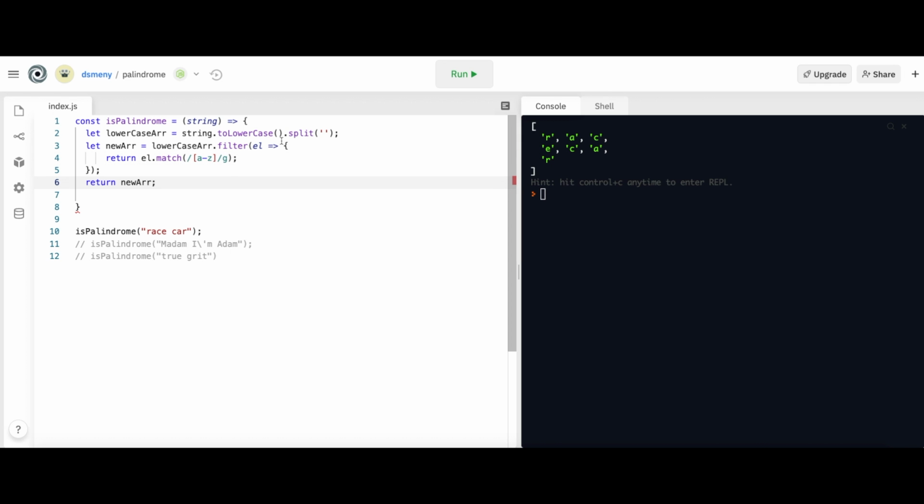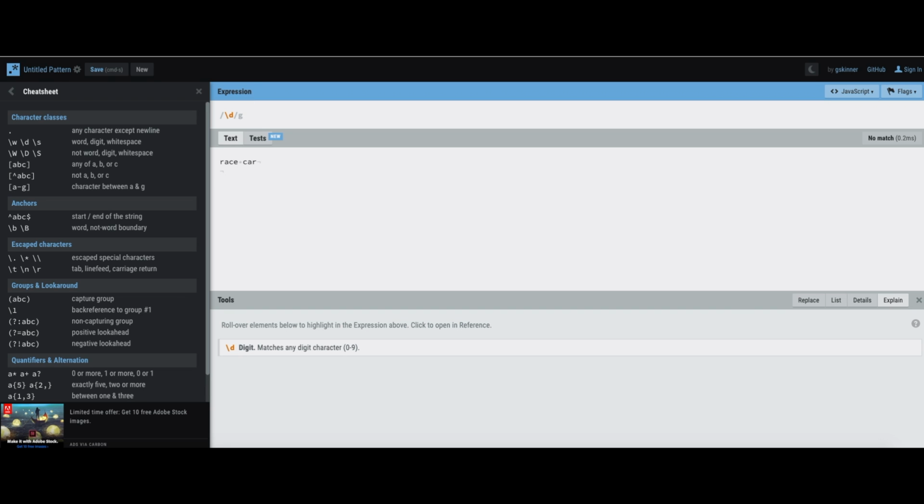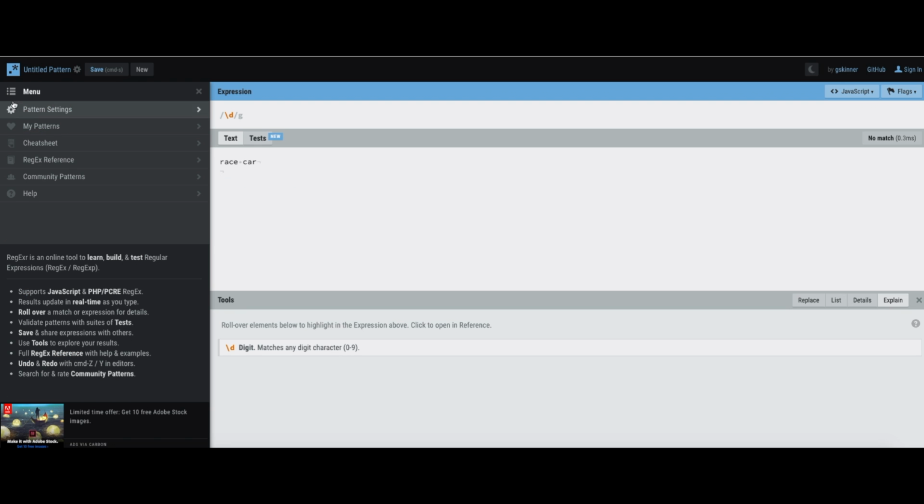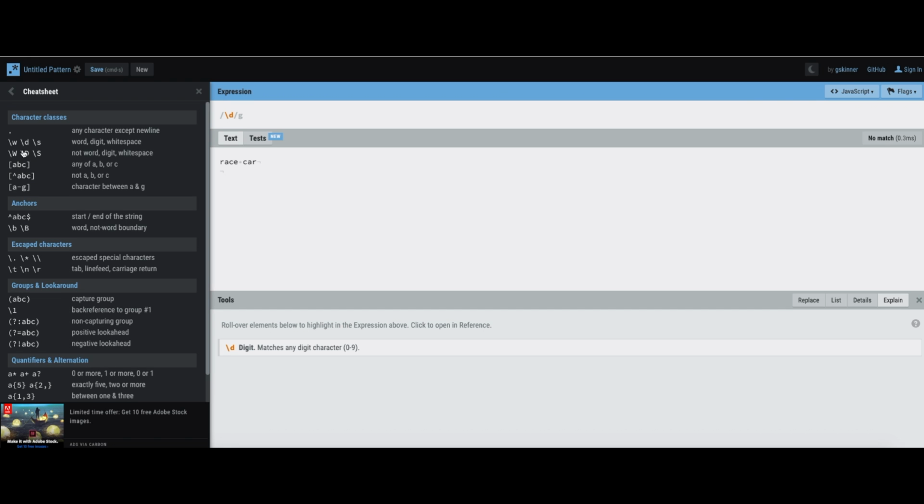And so just quickly, with regex, this is a nice site here called regexer.com. In there you could run experiments and tests. If you go to the left here, you'll see there's a cheat sheet. You just have to screw around with the different character classes, they call it, or anchors, or just the different rules that you could use to run your tests. I don't want to do a regex class, but basically use this site to screw around and see what works. In this case, if it highlights each character, then we know that it's a truthy value.